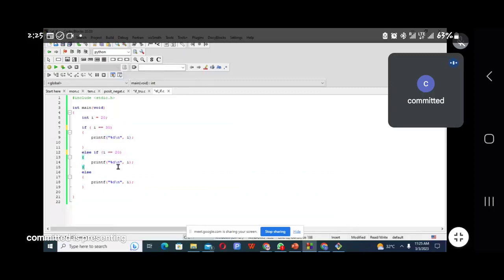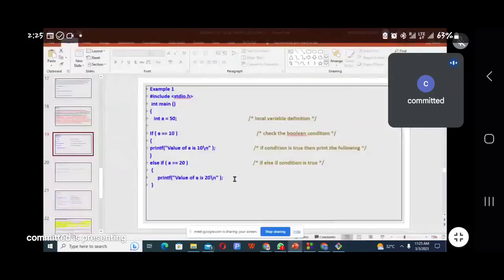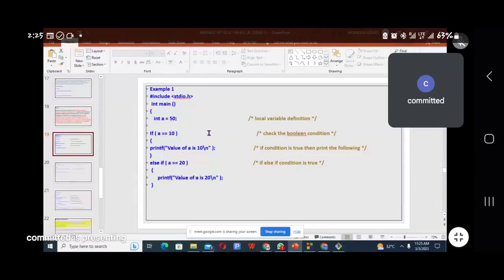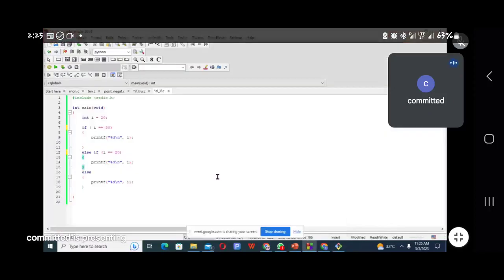I want to see if I can have something to differentiate it. Let me write it in words.